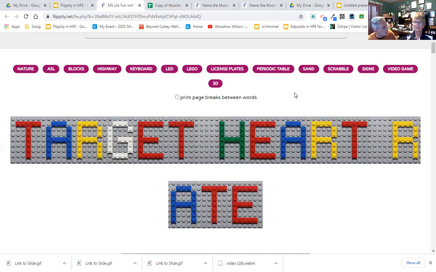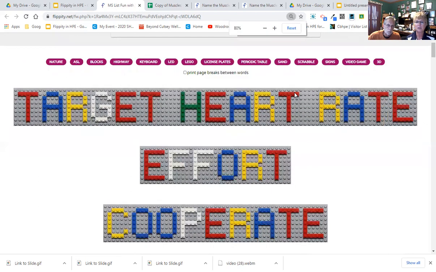So is there more that you want to share? Yeah, just a couple. So like on this one, you can see how it's not fitting all in one row. I don't know how many of you know the trick to sort of reduce the size of your screen, but if you hold down Control and hit the minus button a couple of times, you can reduce your screen size and that'll help it fit.